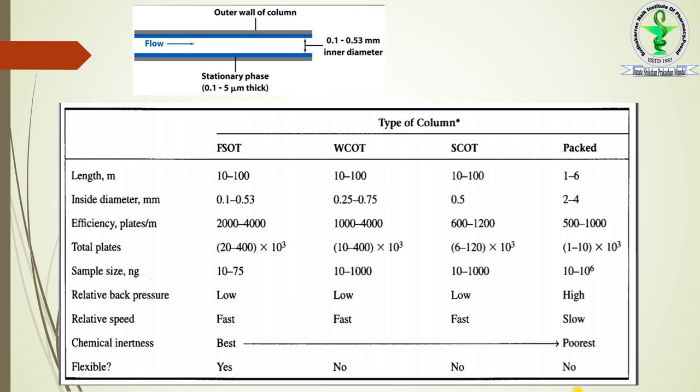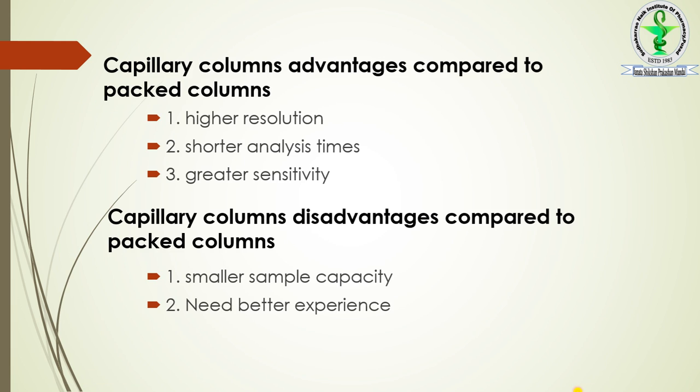So that is the different charts of the various things of the columns that we are using. Okay. Then there are the capillary column advantages compared to the packed columns. So we have to study whatever the advantages are. They are high resolution. Okay, capillary column advantages compared to packed columns.